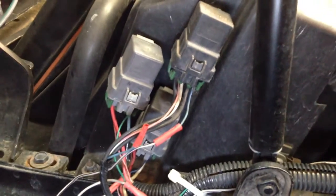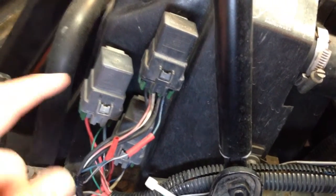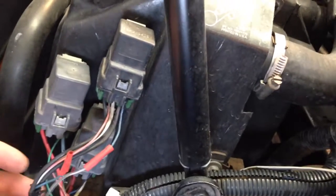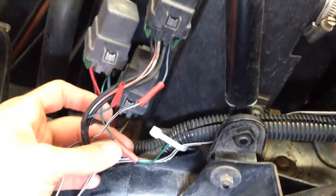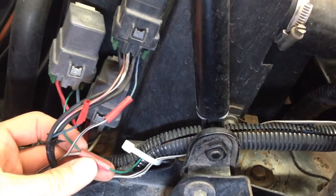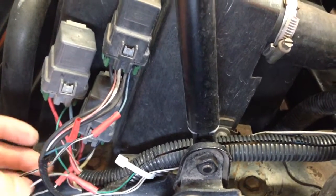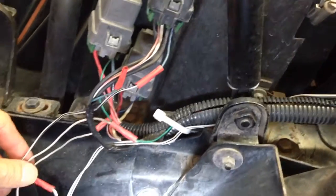So the way these fans work is at low speed, at about 228, they come on and they run in series. So each fan gets 6 volts. And this relay right here, if I remember correctly, the green wire is the low speed relay. So it stays connected, however it is spliced in to the switch.